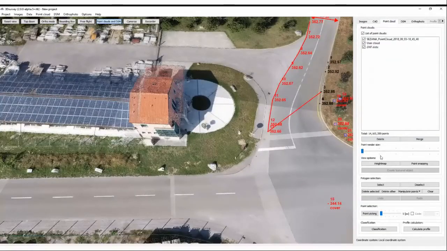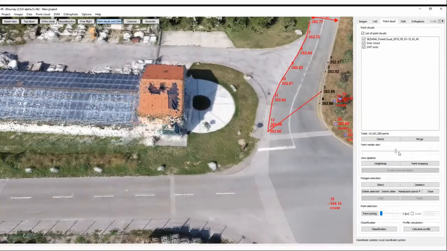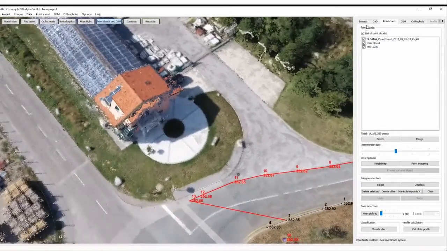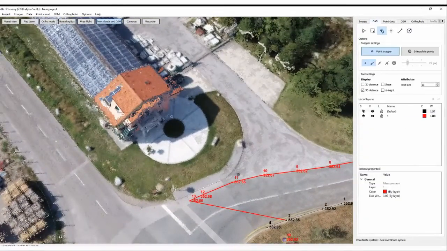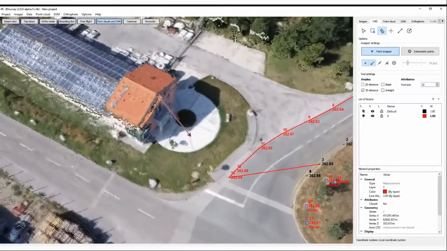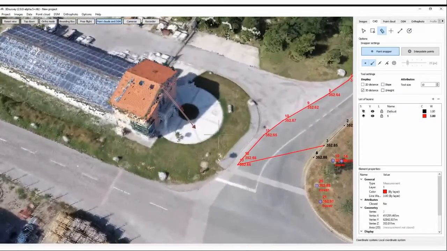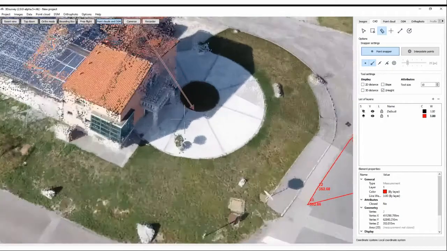So in this example, increasing the point render size will help us. Say we want to have a point on top of the building and also one on the bottom. And we want to display delta height only.